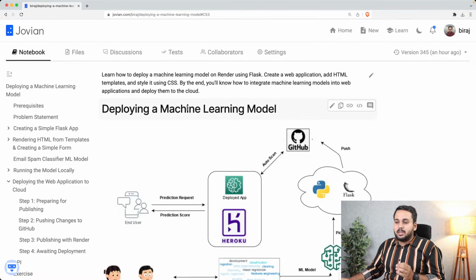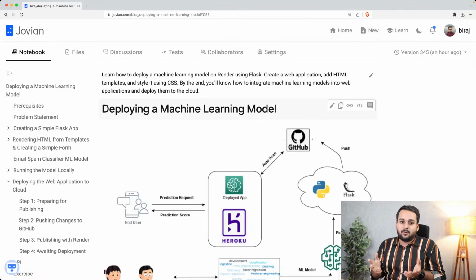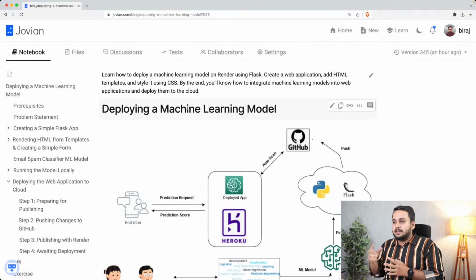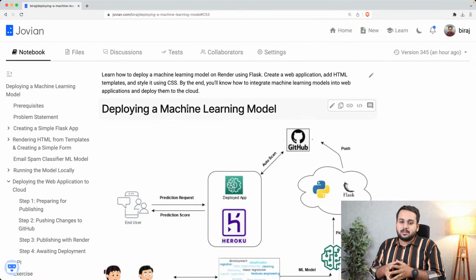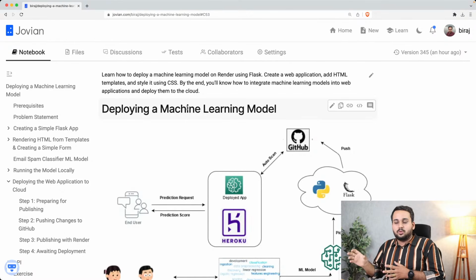There are certain prerequisites for this tutorial. I would say very basic. I think you should have very basic knowledge of Python. By basic, I just mean defining a function, I guess. Very basic knowledge of HTML tags like body, div, headings, forms, etc. And CSS styles like background color, text align, etc. And some level of understanding of machine learning concepts. Just like if you are given a model, you should know how to predict with a value. I think you'll be able to understand even though you don't know some of this. So try to follow along.